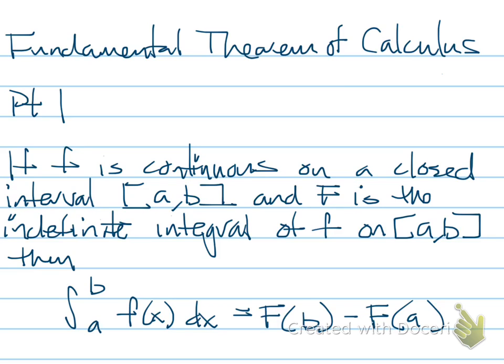Fundamental theorem of calculus. The first part says that if f is continuous, the function is continuous on a closed interval, and F is the indefinite integral of f on that closed interval, then the integral from a to b of f of x dx is equal to the antiderivative at b minus the antiderivative at a.